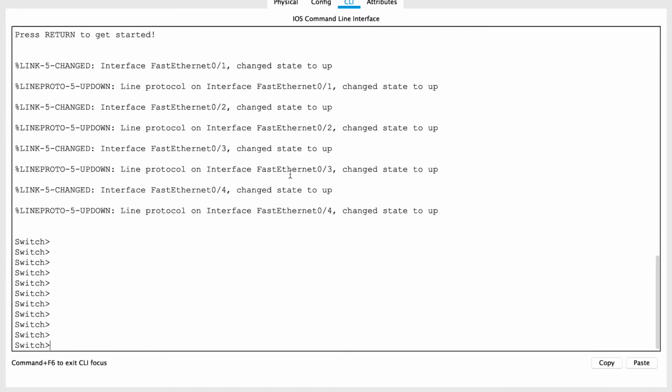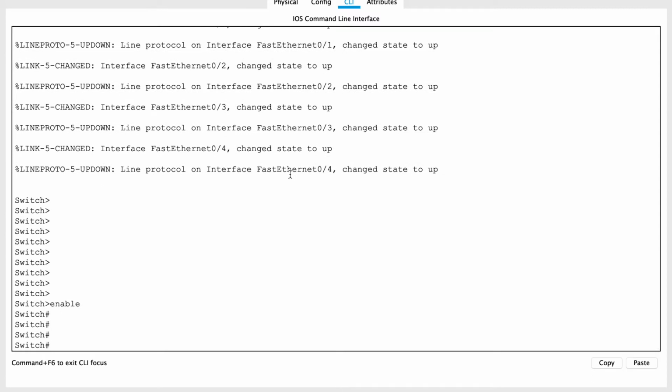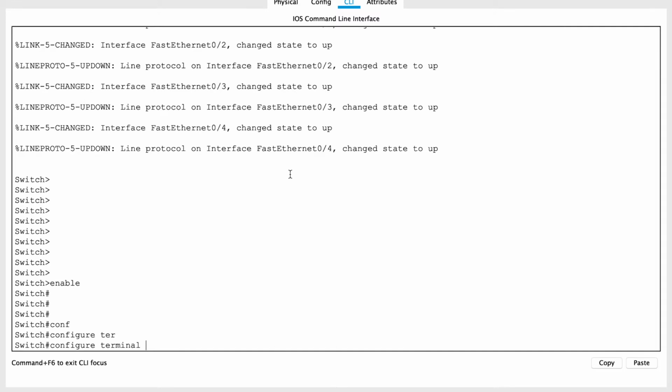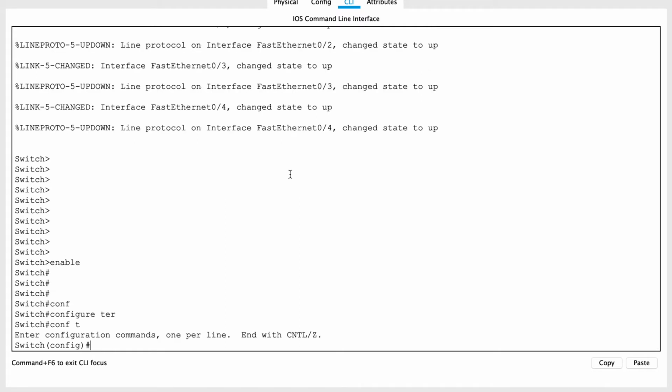Right now we're in executive mode, and if we say enable, we get into privilege mode, and if we say configure terminal, we go into global config. You can also use abbreviations, so instead of having to type that whole thing, you can say conf t, and it will send you to the same spot. Or another thing that you can do is you can say conf and then press tab, and it will auto-complete the rest of it. You can press T and it will auto-complete the word terminal, if that makes you feel better, but conf t works just fine. Okay, so we're in global config.